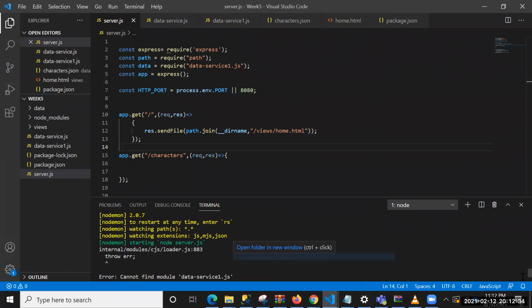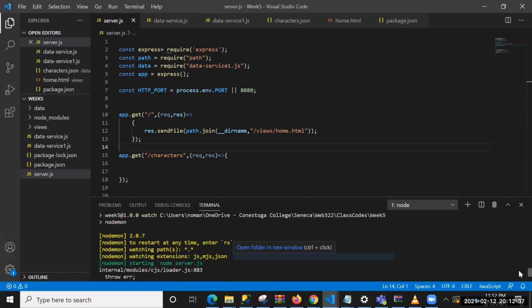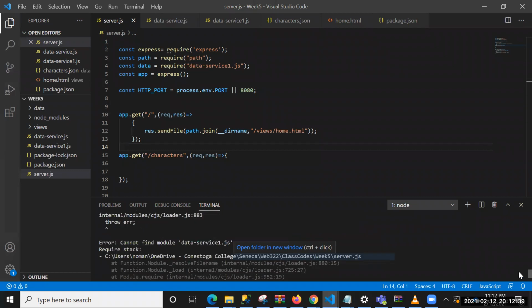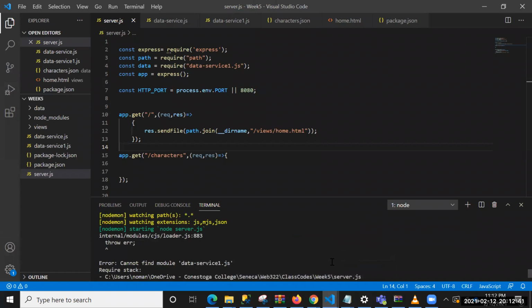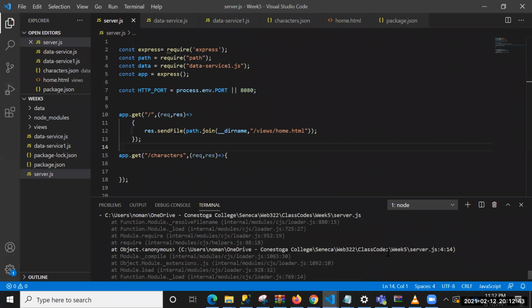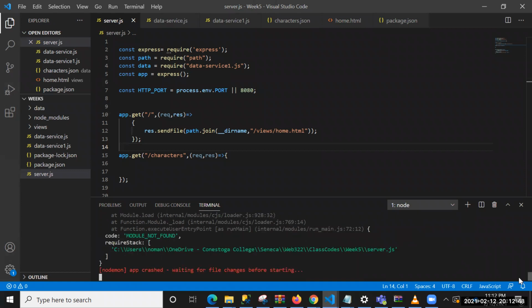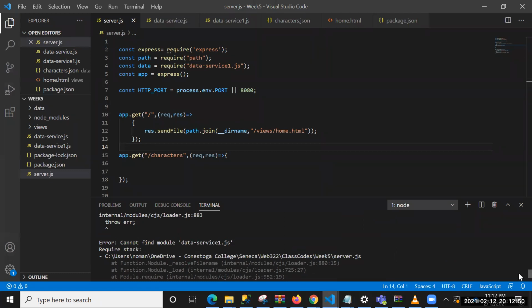Now it says that, that's quite interesting, that it says that I'm unable to find this data service.js, which is there, which has to be there.